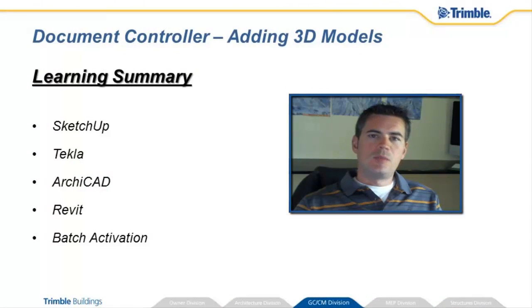So that concludes part 4 of our video series on Document Controller, where we learned how to get some of the 3D models into our project. We started with the two awesomest ones, SketchUp and Tekla, and then we learned how to get them in from ArchiCAD and Revit as well. We talked a little bit about activation and batch activation to save a little bit of time.